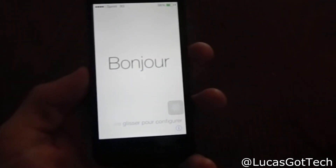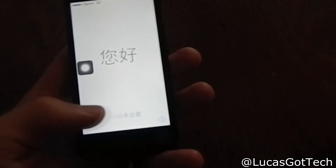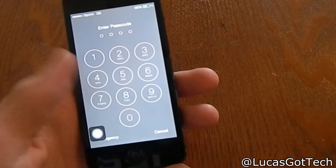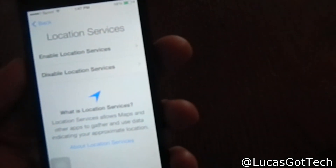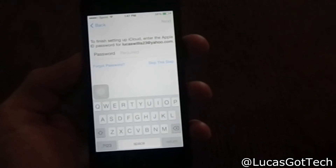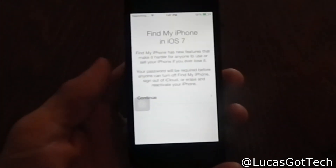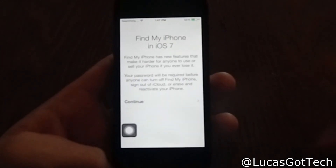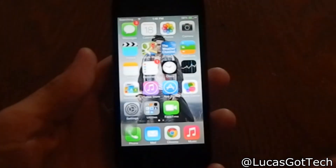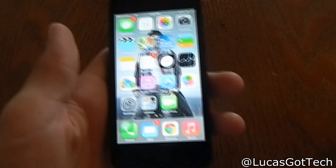It's turning on — it's telling me 'Hello, Hola' in every language it can possibly think of. I do have iOS 7 right now and I still have my assistive touch. The update says 'Completed — Continue,' it's verifying my account and setting everything up, updated my iCloud settings and gave me my personal information. Now it's basic iPhone setup — 'Welcome to iPhone, Get Started.'